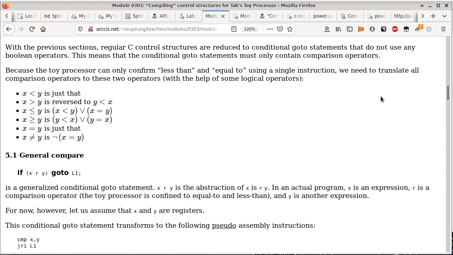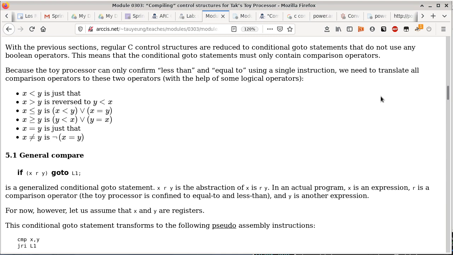The Z flag checks for equality after a compare. It is sign insensitive, okay, because whether it's signed or not, the same is the same. So the Z flag can be used to confirm whether two values are identical, and if so, we can branch. And then the L flag is kind of like the C flag, except it applies to signed interpretation. But once again, it can only confirm whether the minuend is less than the subtrahend. So that means we want to translate all of the comparison operators to just using less than or equal to. Okay, because the instruction set only supports the confirmation of less than or equal to.